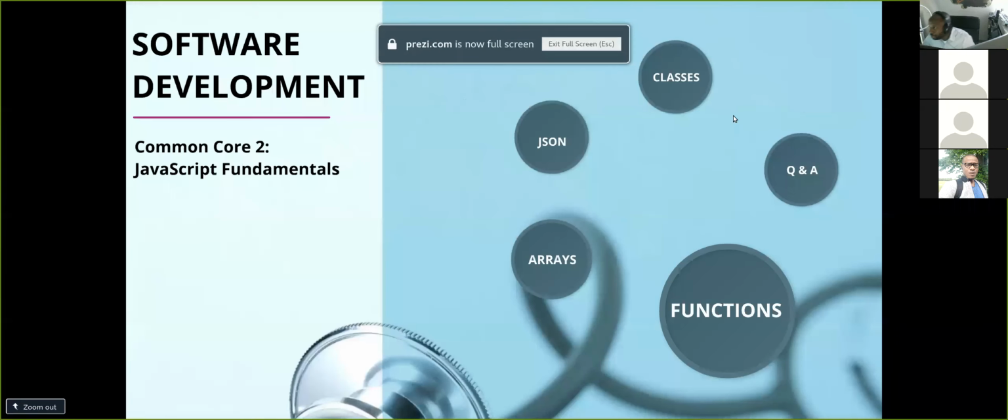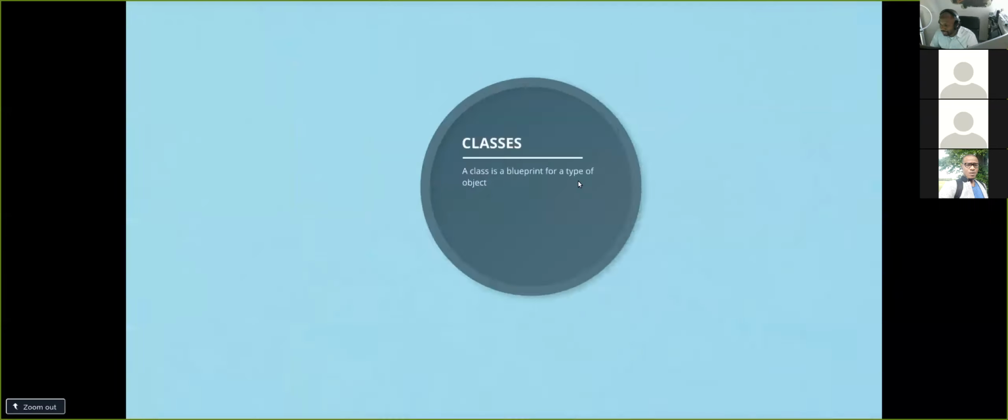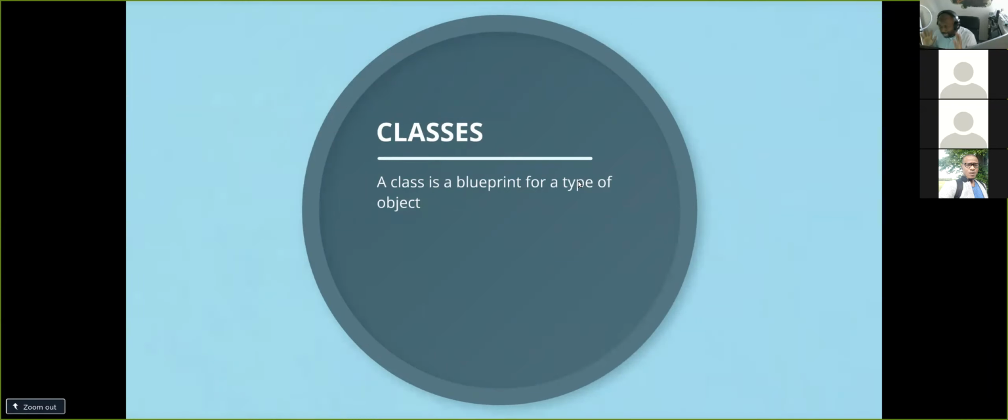So a class, and this is all I define here. Now classes, of course, have a lot of detail to them like everything else, but in its very simplest nature, a class is a blueprint for a type of object.